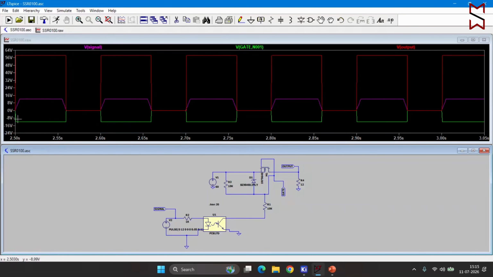At the same time, the gate voltage is also going to minus 12 volt, which turns on the P-channel MOSFET. Other than that, if we give zero voltage input at the signal side, the MOSFET gate to source terminal also gets turned off. The MOSFET will be turned off. At the same time, the 60 volt will be received at the output end with respect to ground. This is how this circuit works.